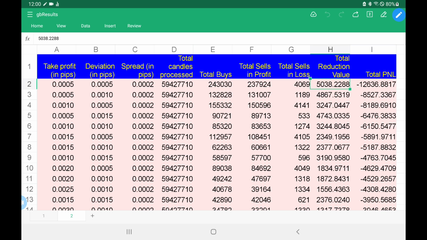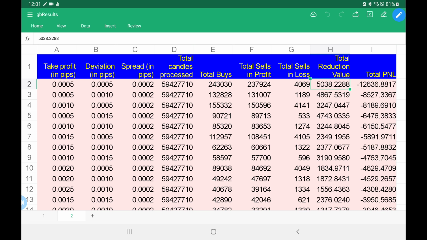And we see the amounts of the reductions along with the stop losses and the profits. So on the very first one, even though it lost $12,000, it did $5,000 in reductions. And the total P&L does not count the reductions. So if I was to count the reductions on this account, it would be a $17,000 loss. That is actually surprising that it would have lost so much with reductions.